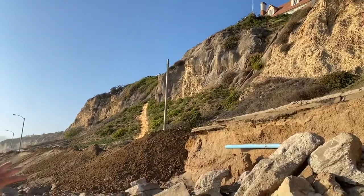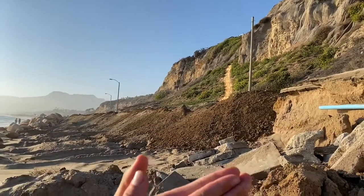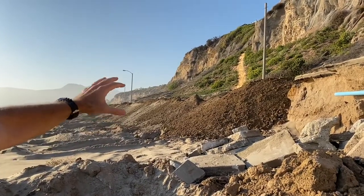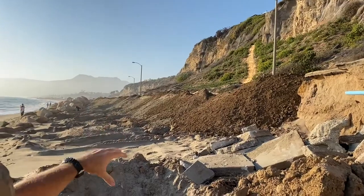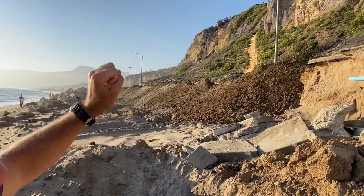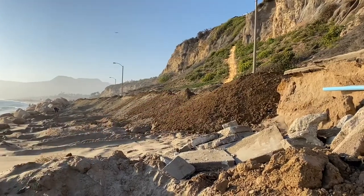As we look to the left, this degradation happened across this whole length over here. Because it has been several days, they've done some emergency augmentation — both large boulders and additional sediment — to try to stabilize this. They're going to try to do an aggregate roadbed, but this is all emergency.